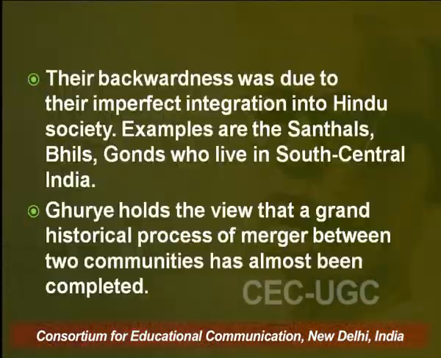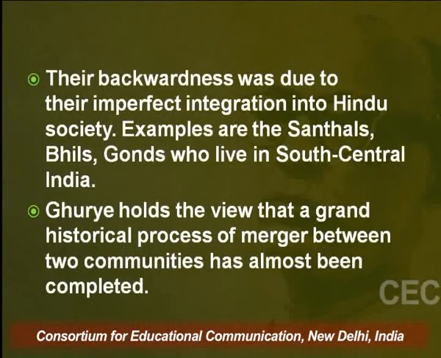aboriginal. So this process of assimilation and acculturation was going on in India for a very long time. Those who were able to integrate or become part of Indian society were categorized as caste, and those who were left behind, semi-civilized, or not able to adopt the lifestyle of Hindus, were labeled as tribal. So for Ghurye, the backwardness was due to their imperfect integration into Hindu society.